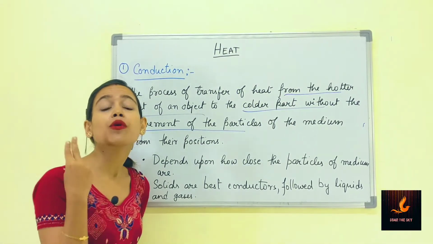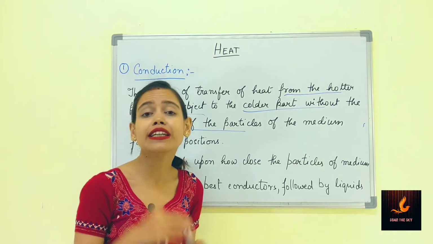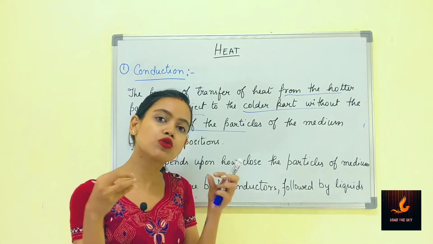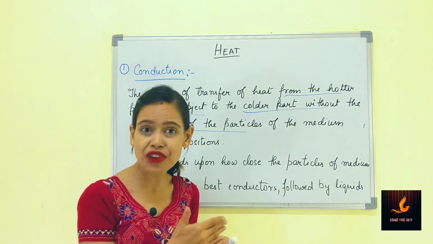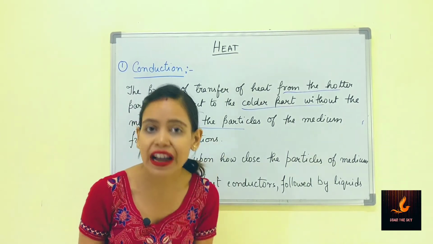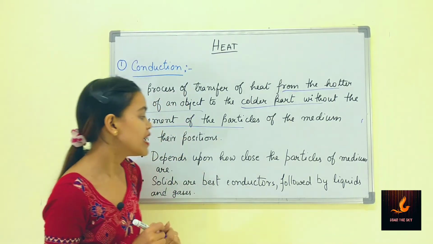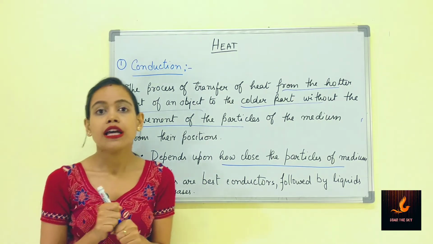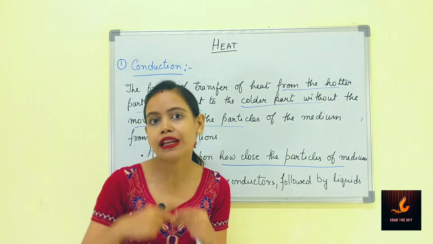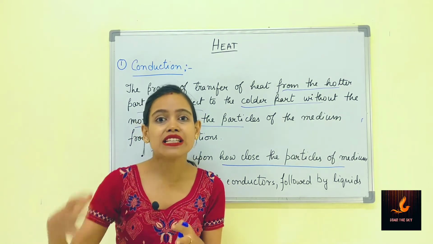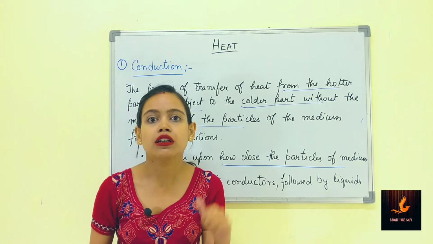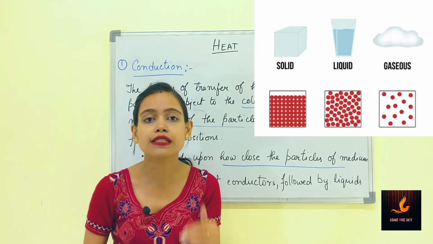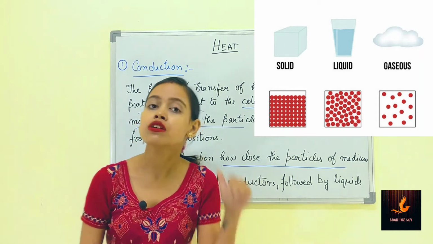From their position, the particles won't move. Now, conduction depends upon two factors. Since it does not move the particles of the medium, the particles have to be very close to one another so that the heat energy can very easily travel within them. So the first factor on which conduction depends is how close the particles of the medium are with each other. Now this point is very crucial, as this gives the states of matter how they will conduct the heat through themselves.